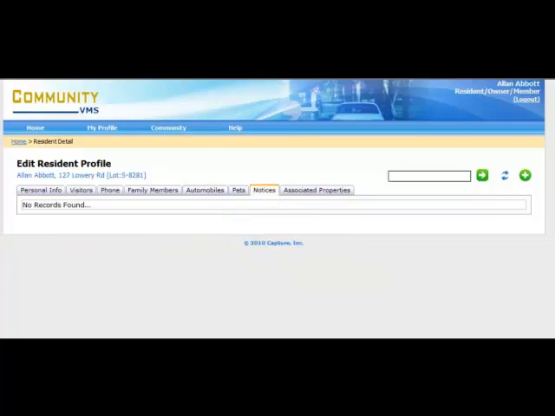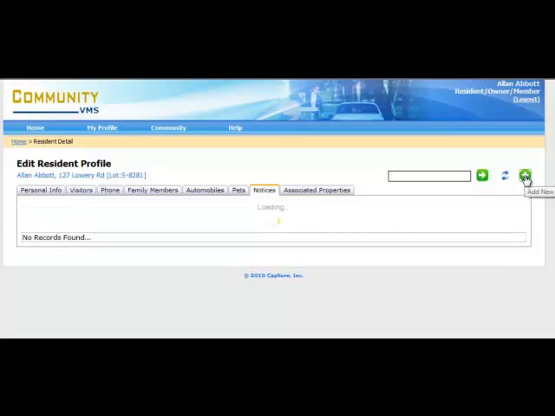Let's take a look at the Notices tab. This tab may have a different name depending on your community preferences. The Notices section allows you to post information to your account that security personnel can see if they happen to look up your name. Notices usually include vacation and away notices. It may be used to alert security personnel to a special need, should a visitor arrive to see you.